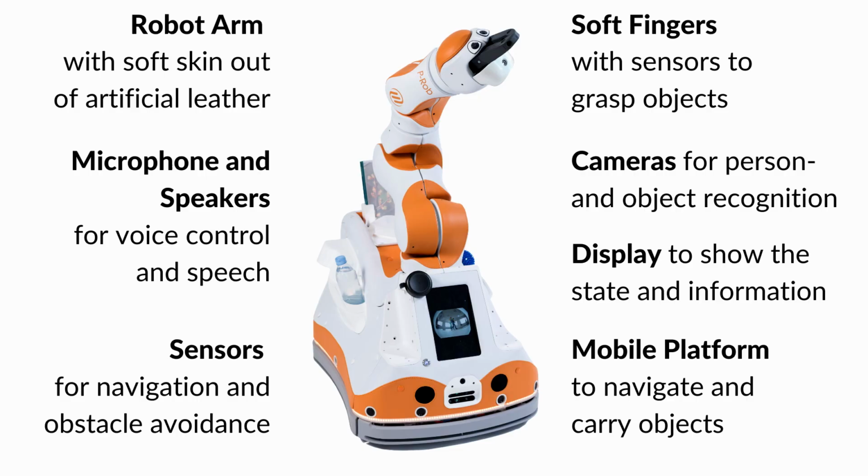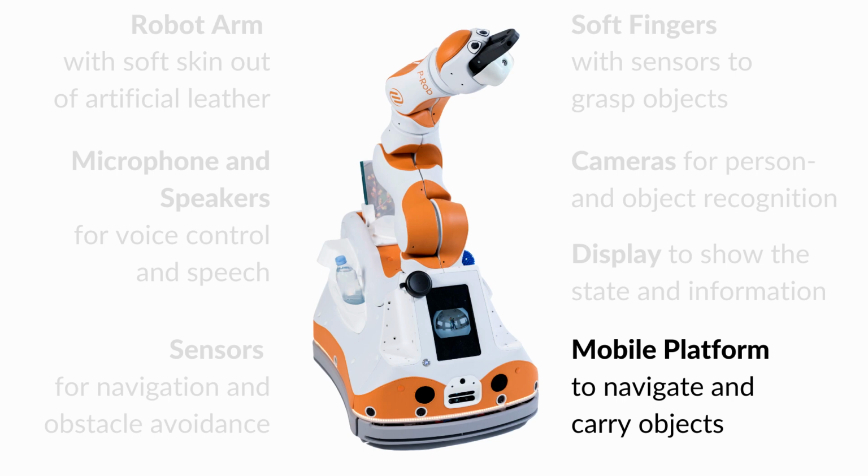All of these functions are made possible thanks to a complex hardware design of the robot. When creating Leo, F&P Robotics was actually thinking about the usability, use cases, and the environment that the robot will be operating in. Leo is made of two main parts, the robot arm and the mobile platform.